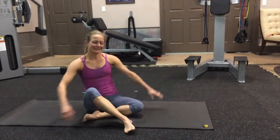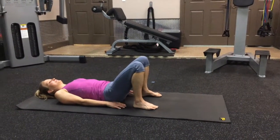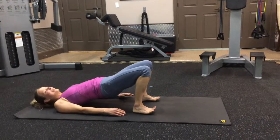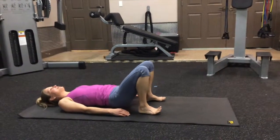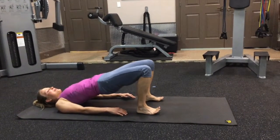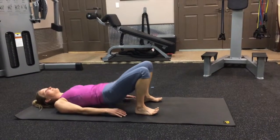After that, you've got lying down bridges. So you'll come down, and you're going to press through your heels. Again, if you're barefoot, this is awesome because you can pick up your toes and you know if you're cheating or not. Keep your weight in your heels, squeeze your glutes as you come up, pull your belly button in, your rib cage in as you come up.